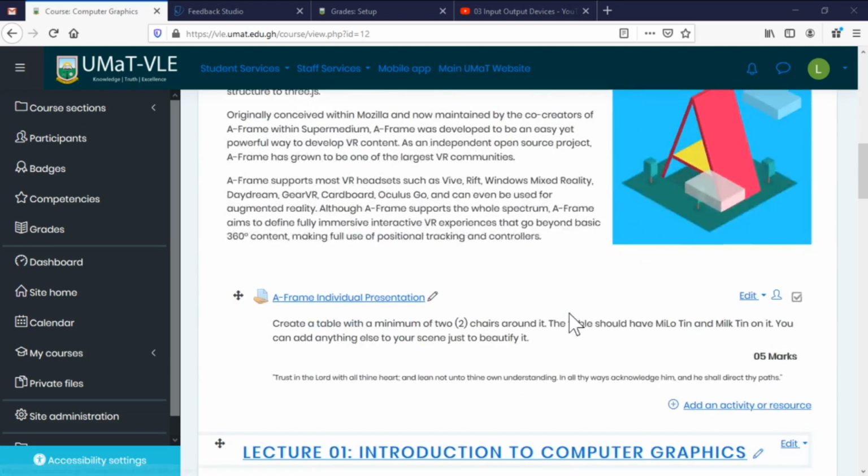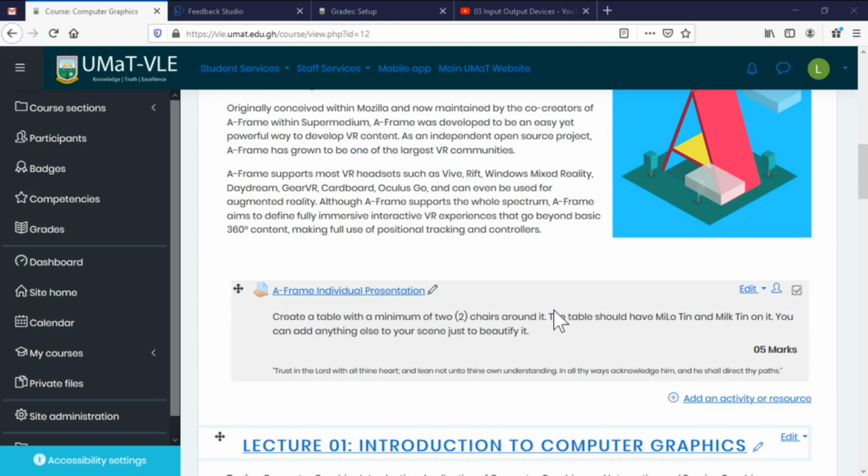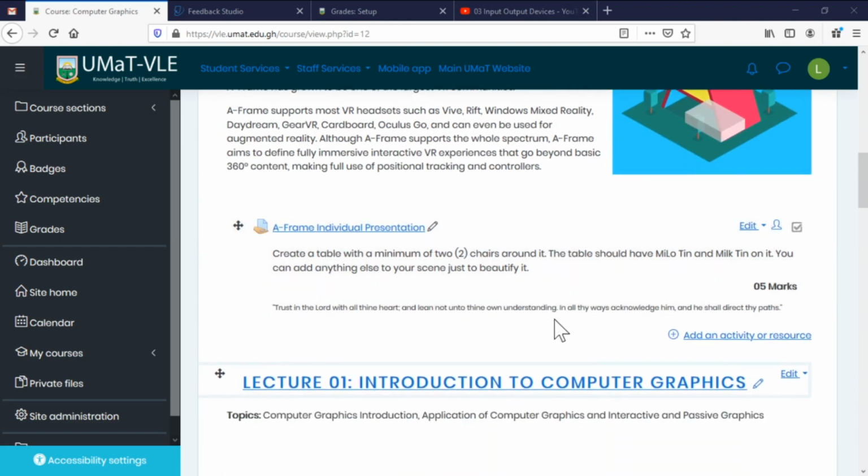So these are the relevant features of the virtual learning environment that we want to introduce lecturers to. There are more to come, but for now we can have a quick start and use some of these features to have an online class with our students.